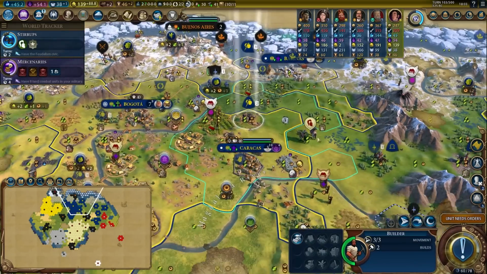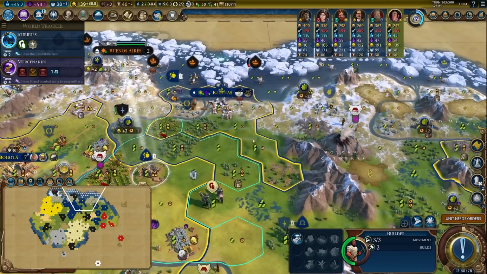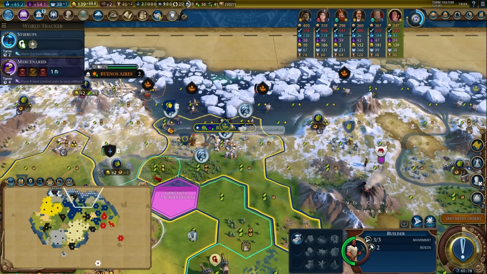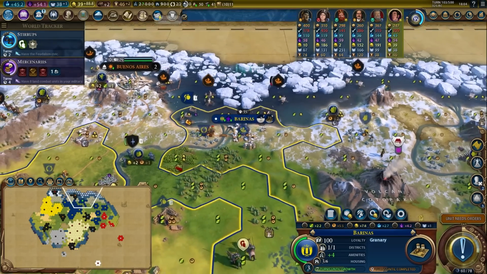I don't know. That seems quite good to me. We've got all our fishing boats over here. We've got all that done. It would be good to buy the silver. So I'll get that project going. Need 150 gold. Anything I can sell?